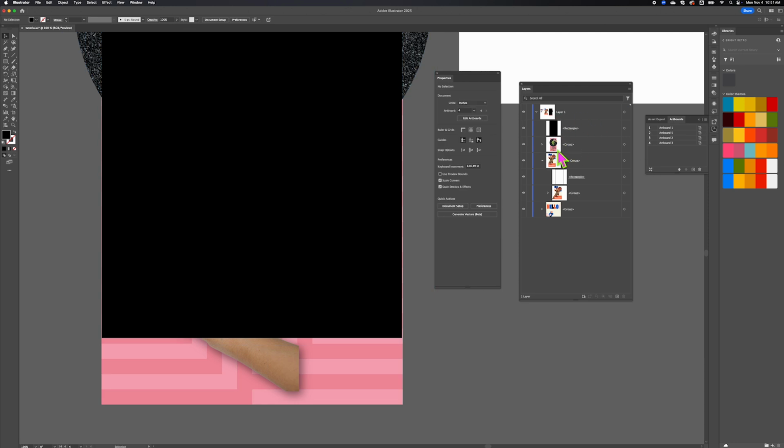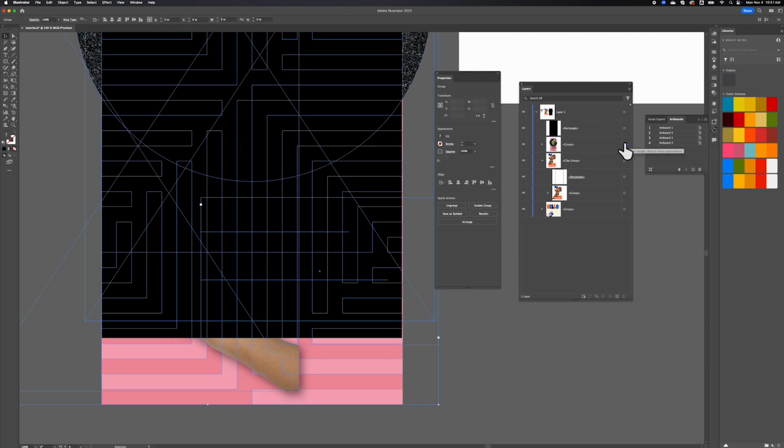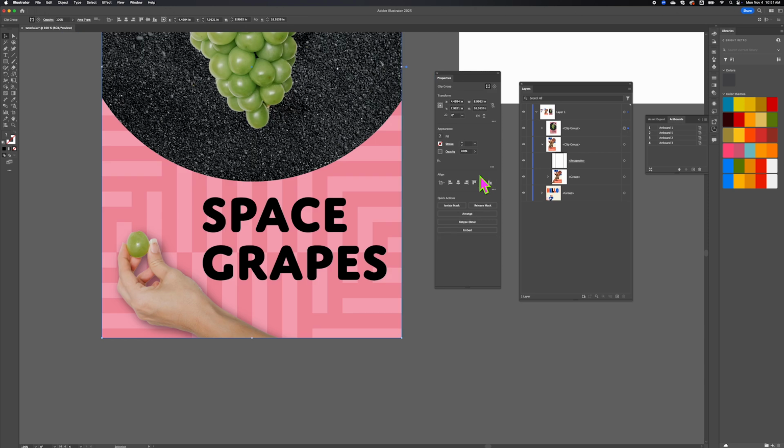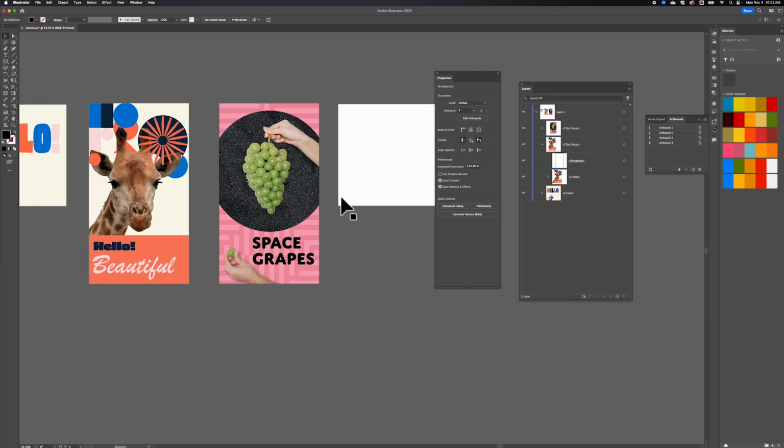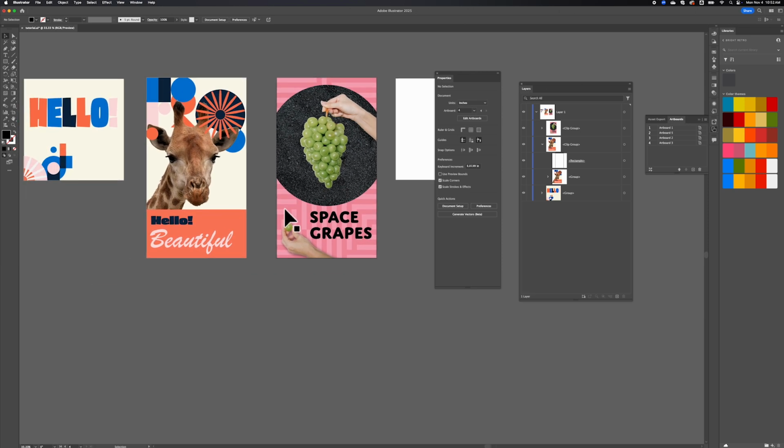So in our layer panel, we're going to select the group first because that's what is going to get cut. And then we tell Illustrator what the cookie cutter is going to be essentially. So we're going to shift-select the rectangle, and then you're going to hit Command or Control 7. And we've got a nice clipping mask for this composition as well. Okay, so this is a nice place for you to go ahead and save your file. So go ahead and save your file.